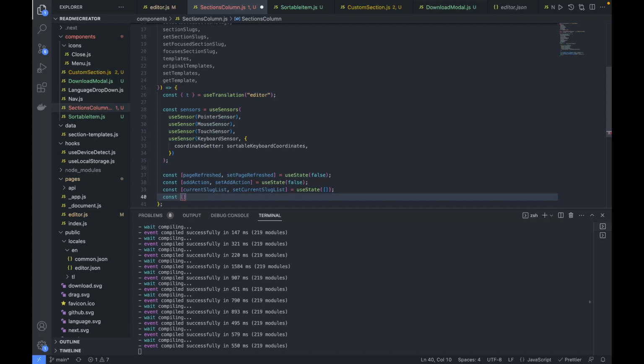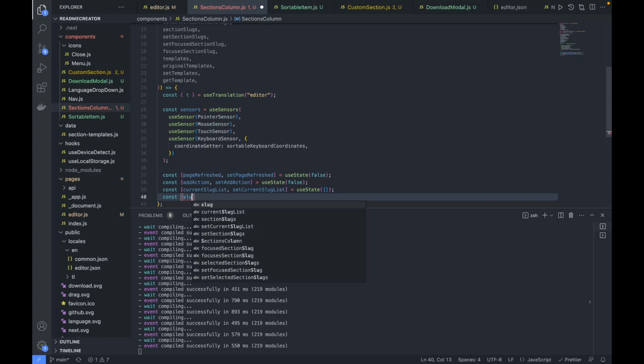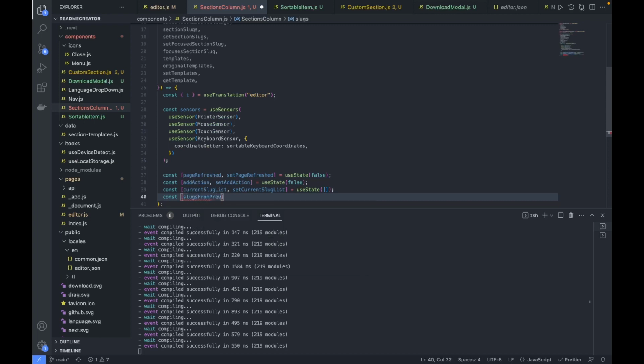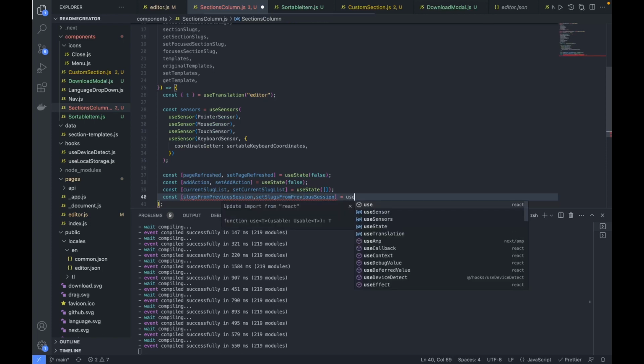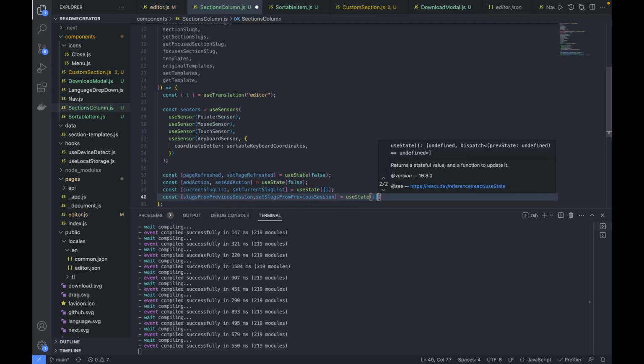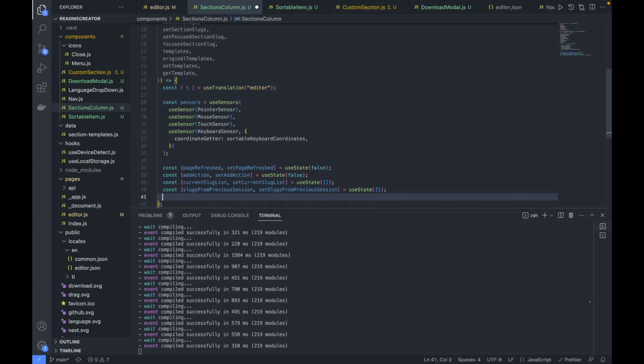And next I will keep track of slugs from the previous session. So for that again I would need an array, so slugs from previous session, set slugs from previous session. I will make this an empty array, and I will destructure the save backup and delete backup from the use local storage hook which we have written in the previous videos.